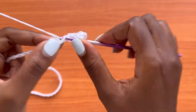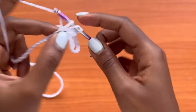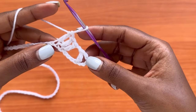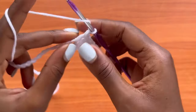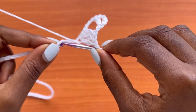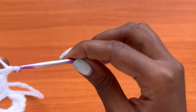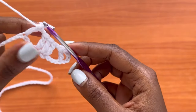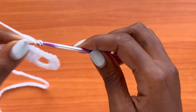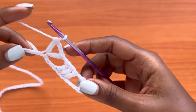1, 2, and 3. And then make a chain of 1, skip 3 chains, 1, 2, 3, and into the next chain, place a V-stitch. So a V-stitch for this pattern is 1 double crochet, chain 2, and 1 more double crochet into the same exact chain.